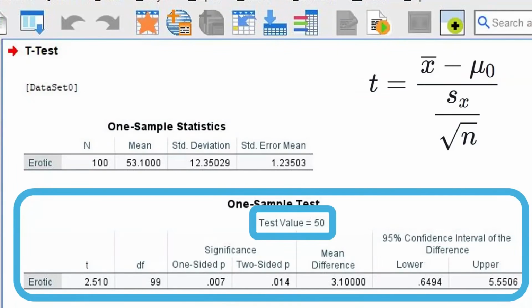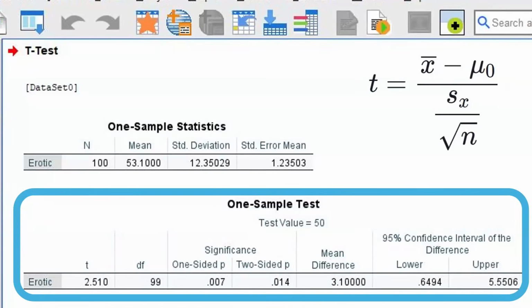And if we saw 50 for the IQ test, we'd be like, oh no, I need to do that again. So SPSS is very friendly and kind of giving you a number of opportunities to make sure that you've done it correctly, to increase your confidence that you've entered in the data correctly. Incidentally, that test value of 50, that is your null hypothesis population mean. So that's that part of the equation.